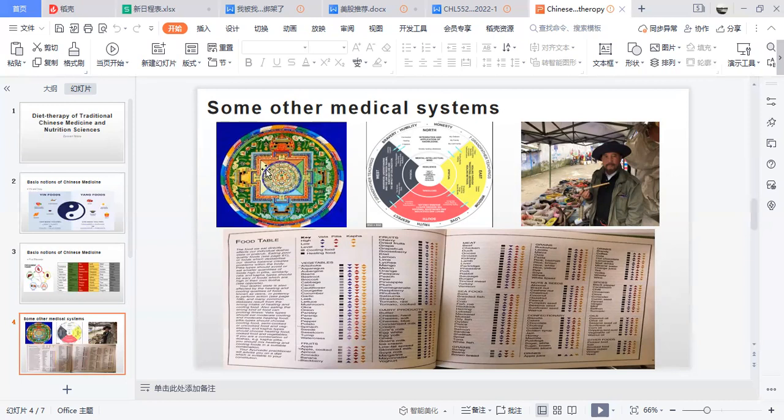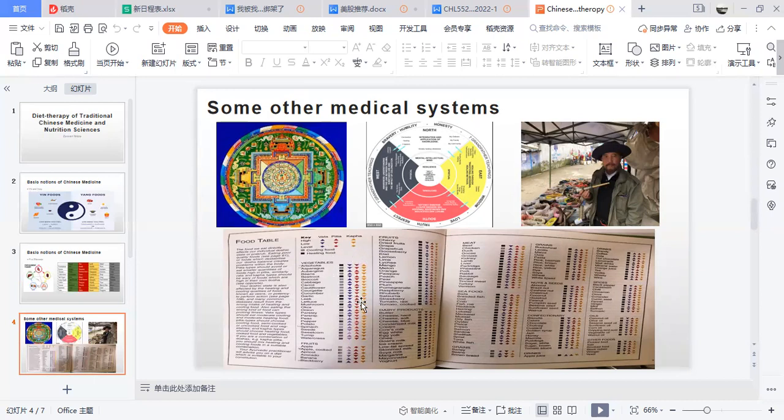It's a world where the Buddha, who is expert in medicine, lives. And these are the four basic elements. The last one is Miao. It's a Miao doctor. Miao are indigenous people in the south part of China and also in many regions of Laos. This one is Ayurveda, like Indian medicine. So in Indian medicine, for food, there are three basic notions: Vata, Pitta, and Kapha.